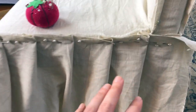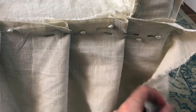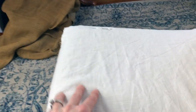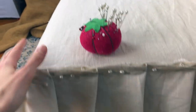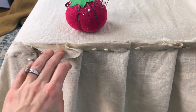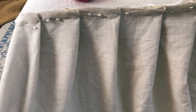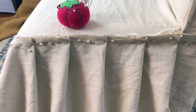Now for the ruffles — I'm not even measuring. I've cut a strip of fabric and made it long; let it hang on the floor and we'll hem it later. Wherever you start, leave an extra section of fabric hanging over because you'll need to close that up with a seam at the end. I pinned down the corner so I'm not accidentally pulling. I'm going about four inches and then doubling over an inch and just pinning it. You can skip the ruffles if that's not your thing, but it's pretty and feminine — it looks really great on an ottoman.